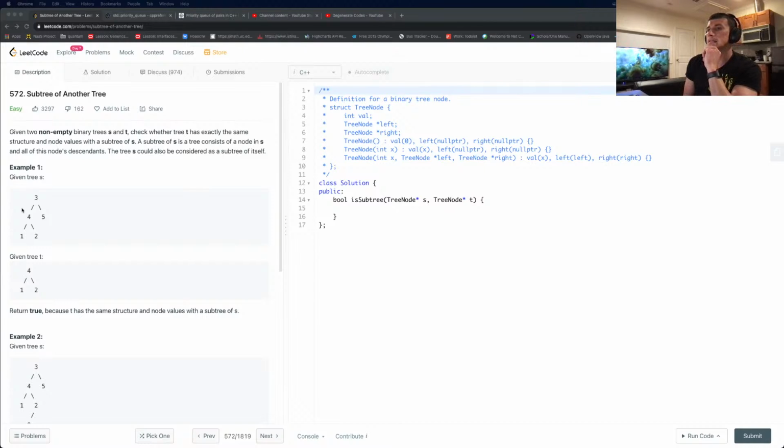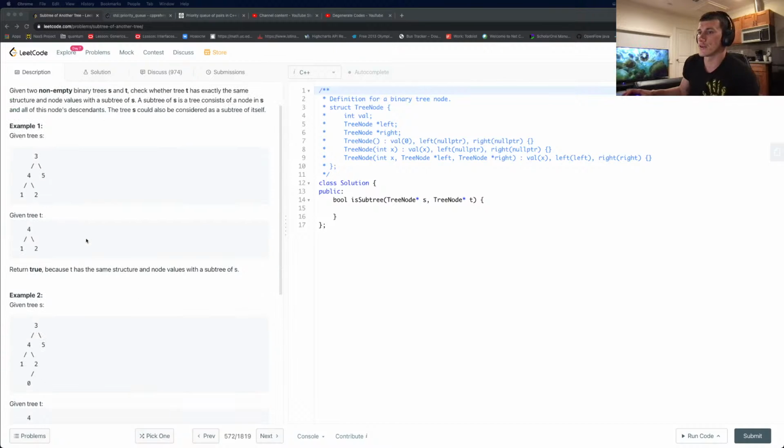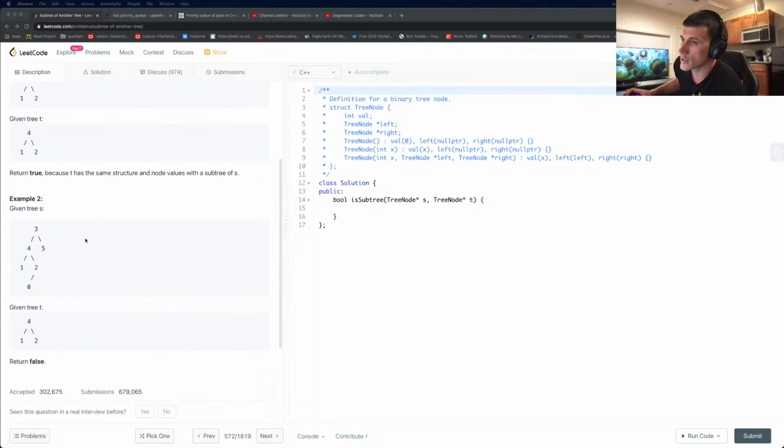So we need actually a very easy solution. Again, we start with BFS, we find the node because we have no idea where it will be. Once we find the node, unfortunately, this part will be linear. And once we find the node, it's still linear. So there is only a linear solution here.